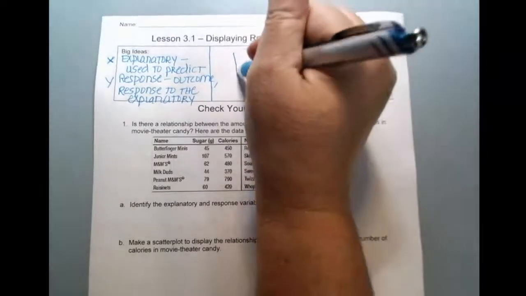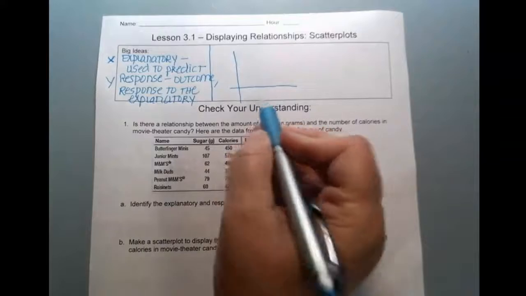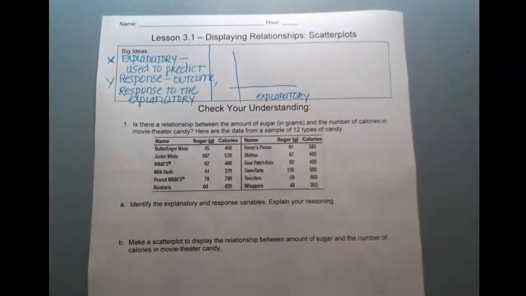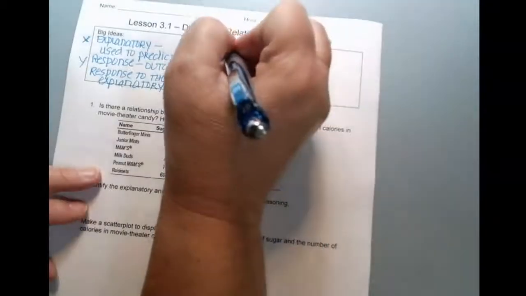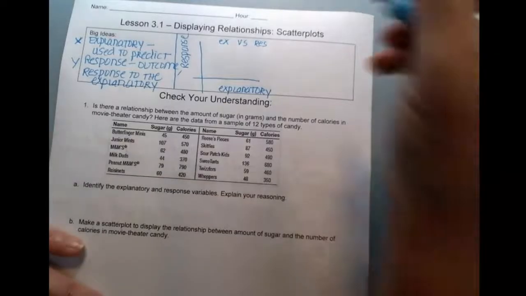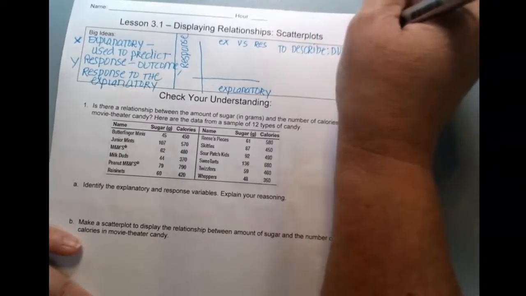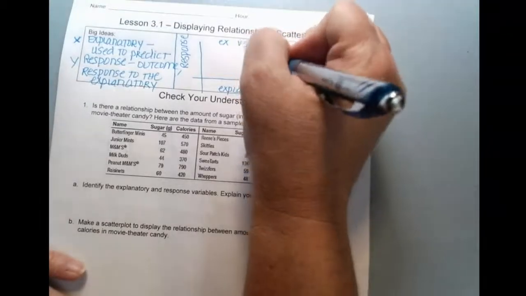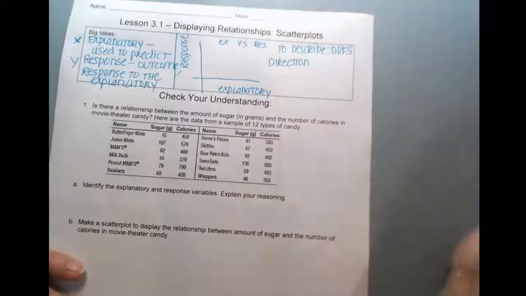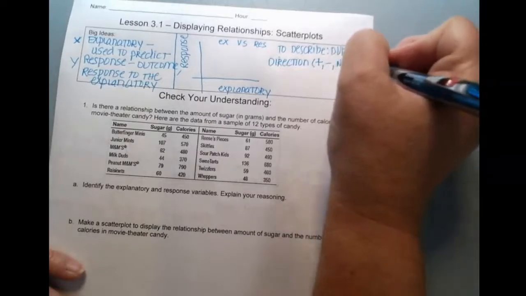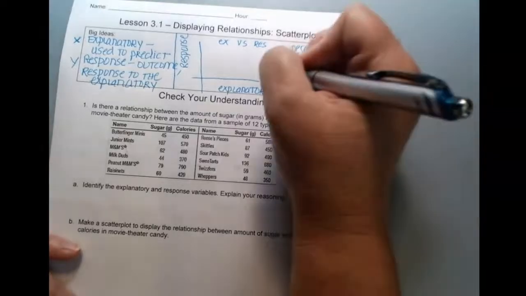Okay? So when you draw your scatter plot, make sure you name whatever your explanatory variable is here. You're going to want to put whatever your response variable is here. And your title is explanatory versus response. Okay? Now to describe, you're going to use DEFS. Okay, so we have a direction, and you're looking at either saying a positive direction, a negative direction, or you can't tell. Positive, negative, or none.